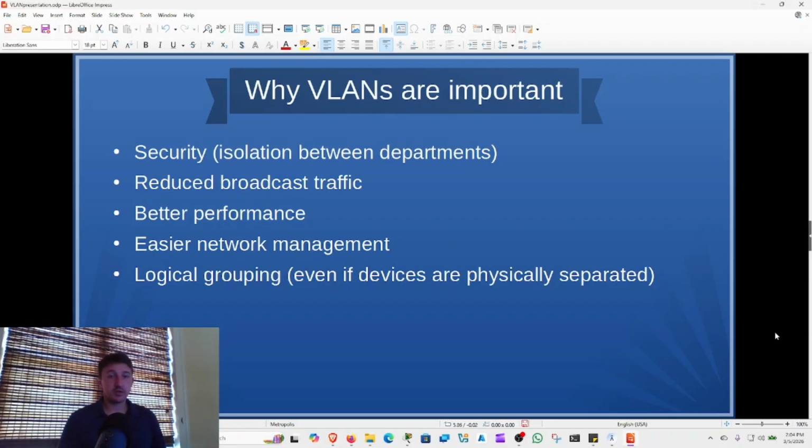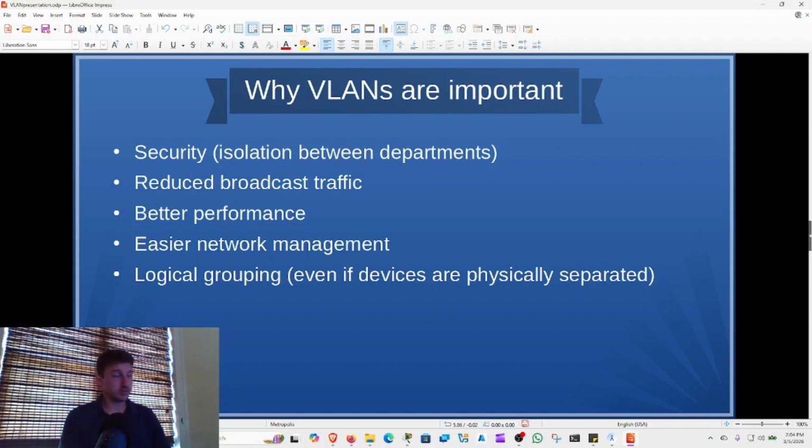So the reasons they are important: one, security. Obviously that's really important. You don't want someone from one department to have access to another department.